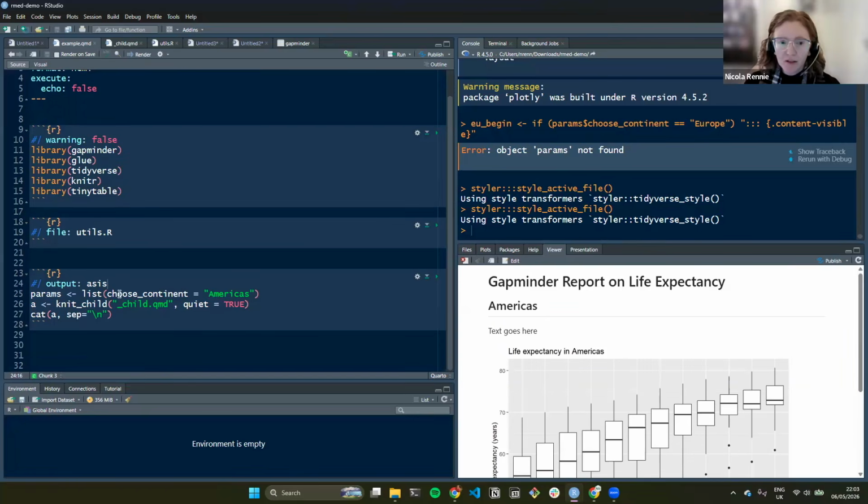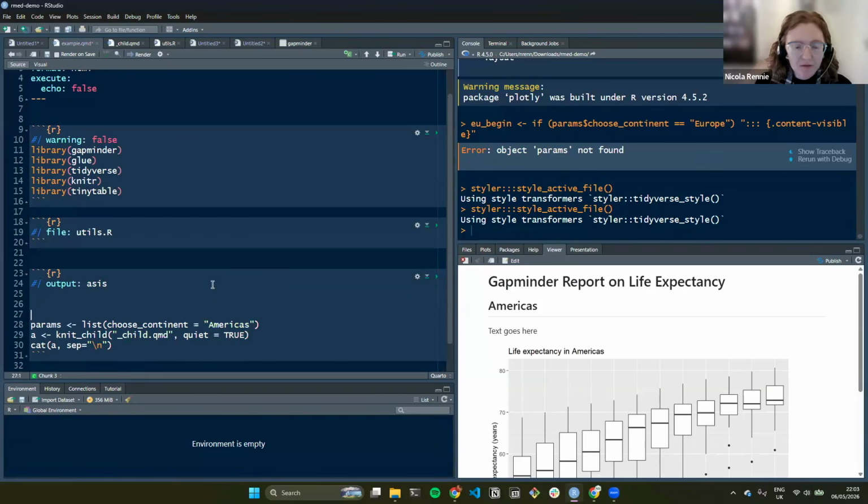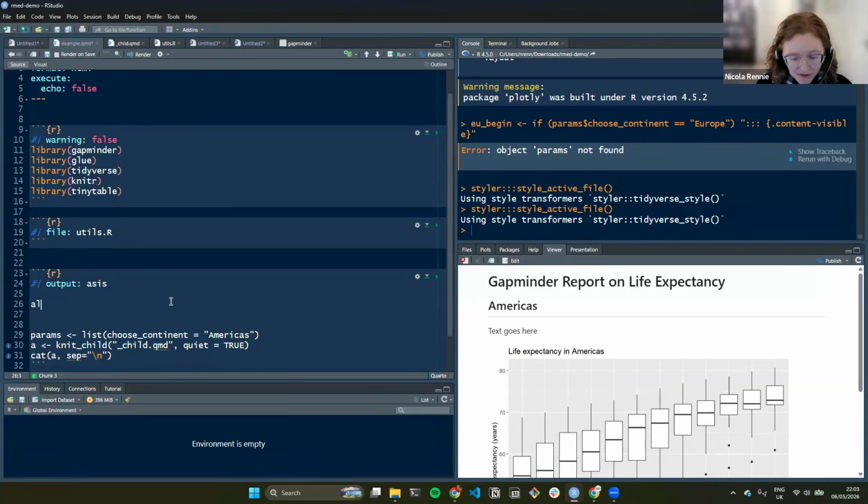So what we want to do is loop over all of the continents. So first thing we'll do, get the list of all of the continents. This is the same as when we were looking at using purrr to map over the different document parameters.